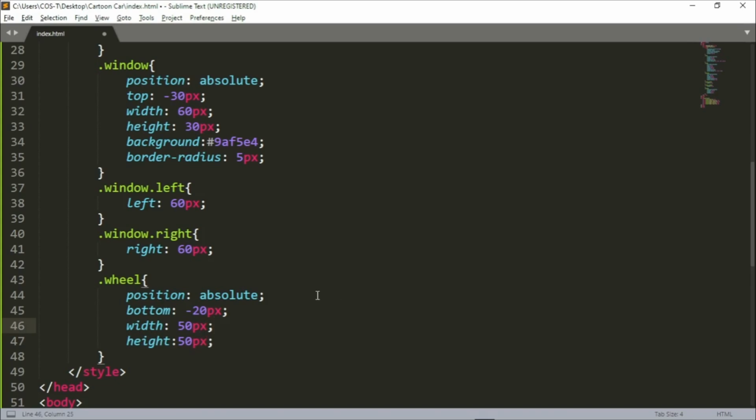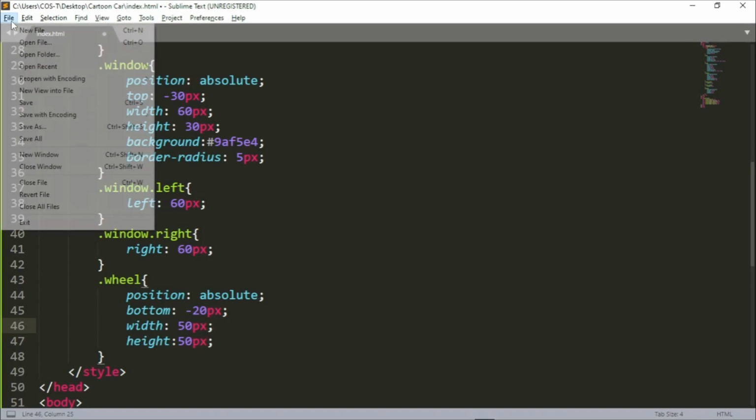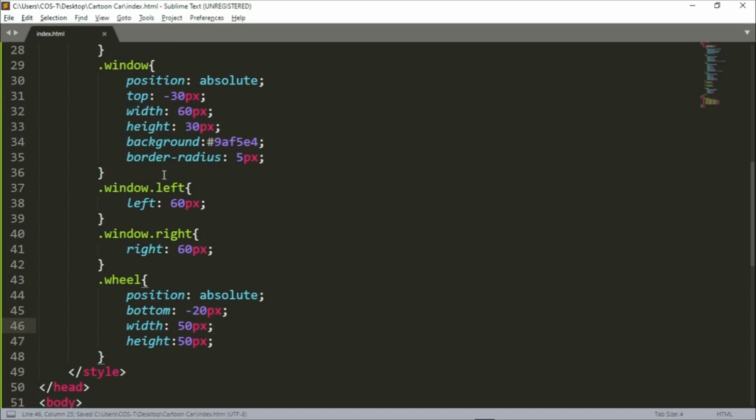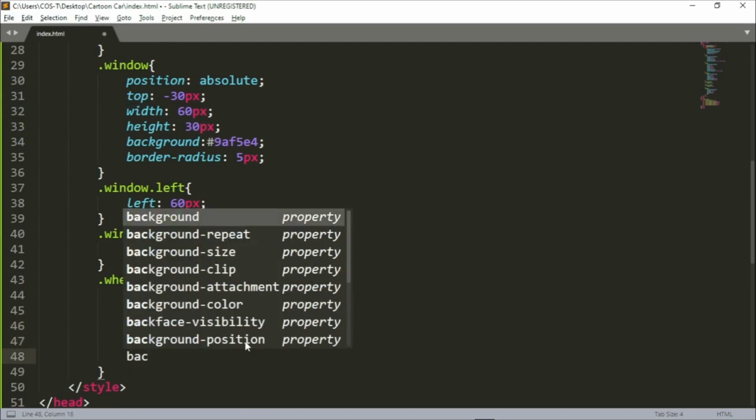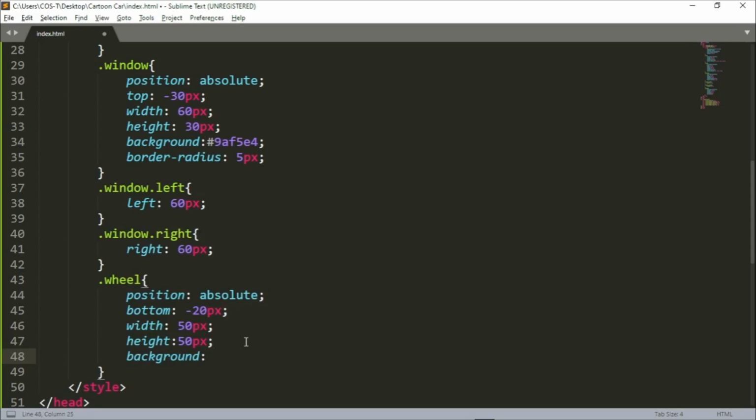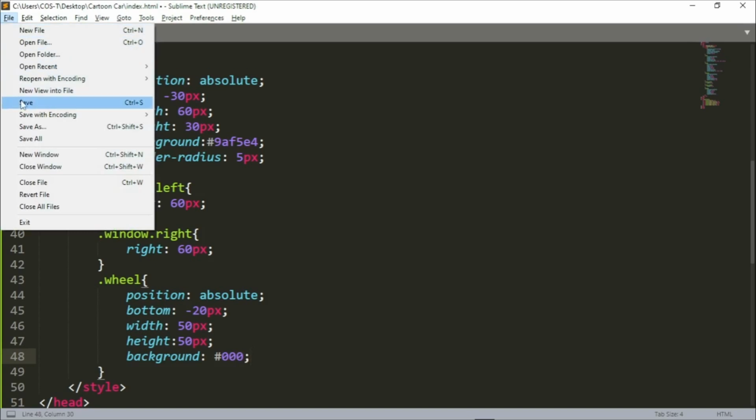Then we'll click on file and save that. Now for us to see the effect of our square, put a cursor here, press enter, and bring background. And remember we use hash 0030 as for black.